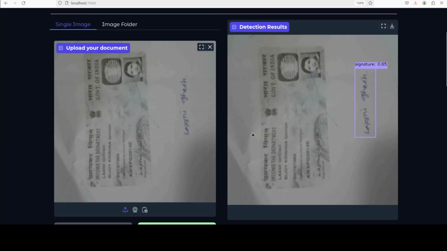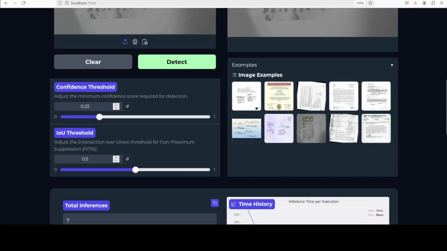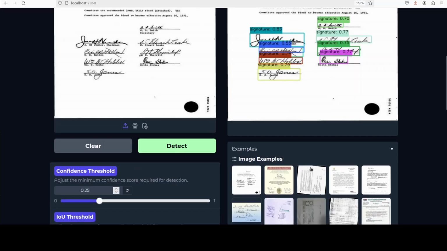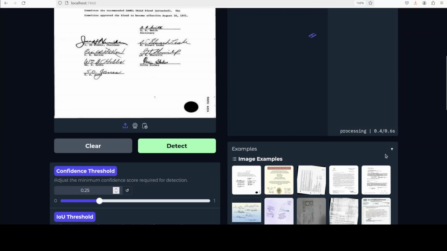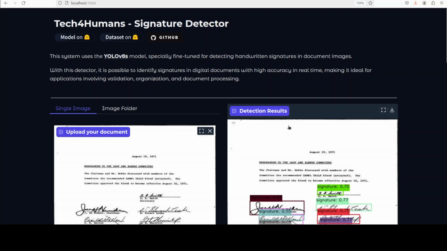Now, for example, look at this document, it is not that clear, but still it is able to detect the signature. I mean, this almost looks unreal to me. So very impressive stuff. I think I'm going to use it in a few of my use cases. But let me know what you think about this model. I will drop the link to it in the video description. This signature detection is really mind-blowing in my opinion, without any hype.